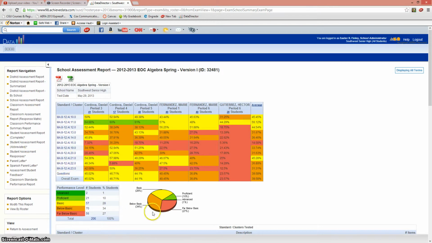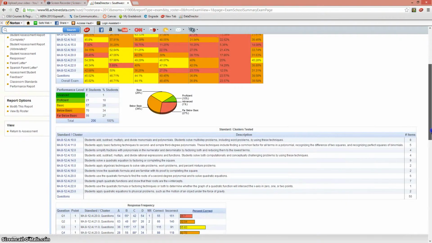And then it shows you exactly how many students scored proficient in each, for the whole school.